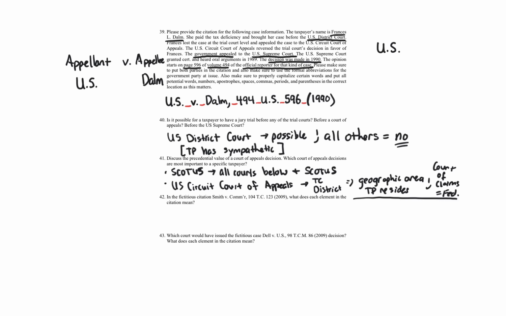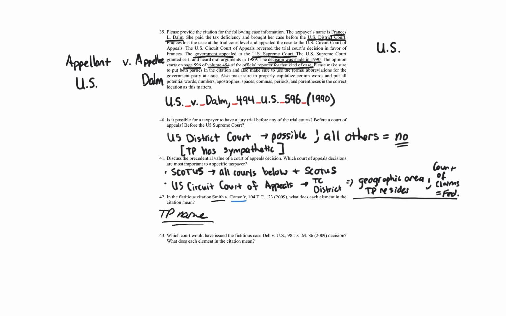What does each element of a citation mean? Okay, let's break this down by color coding. So first, Smith, which I'm going to underline in black. That is going to be the taxpayer's name, and it always goes first. Always goes first when you're dealing with a tax court case. Next, we've got the V, which is the versus, but we'll skip that. You understand versus, right? That's the format for a two-party citation.